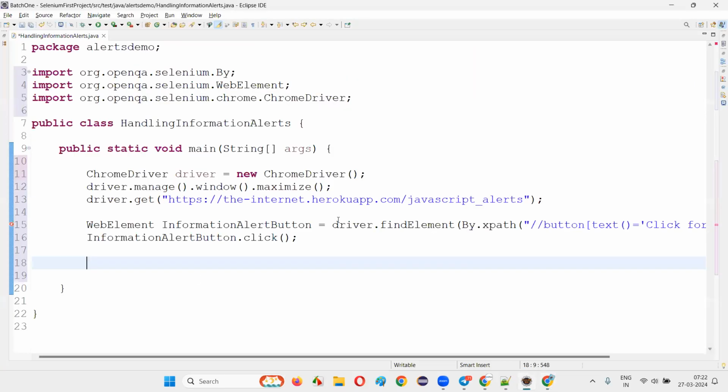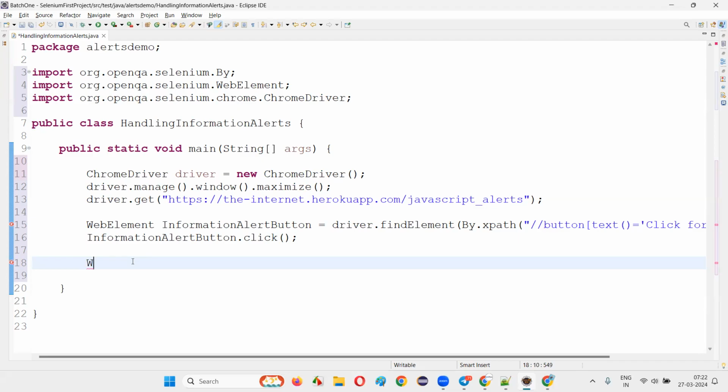So everyone knows this waiting mechanism, right? In the previous sessions, I took a lot of sessions for you on waiting mechanism. Same thing I'm going to write. What are the explicit waiting mechanism classes we have? There are two explicit waiting mechanisms, a general one and an advanced one. What is the predefined class for the general one?